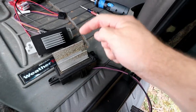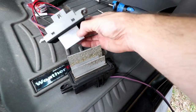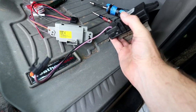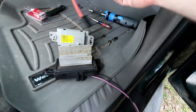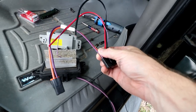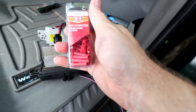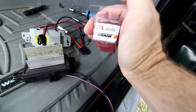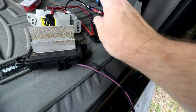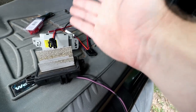Here's just a quick comparison of the old control module versus the new one. As you can tell, the new one is a different design and it does not have an integrated wire connector for the blower motor. That is why it comes with this harness that you have to do just a little bit of splicing. To do that, I picked up a pack of 22 gauge butt connectors from my local car parts store. I'm going to get these wired up and show you which connections we need to make and which ones we need to cut, then we'll be able to put everything back together.